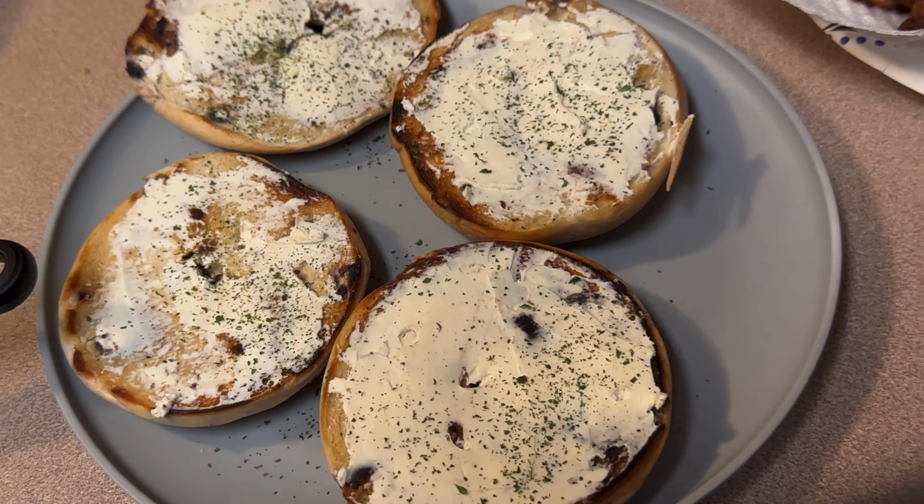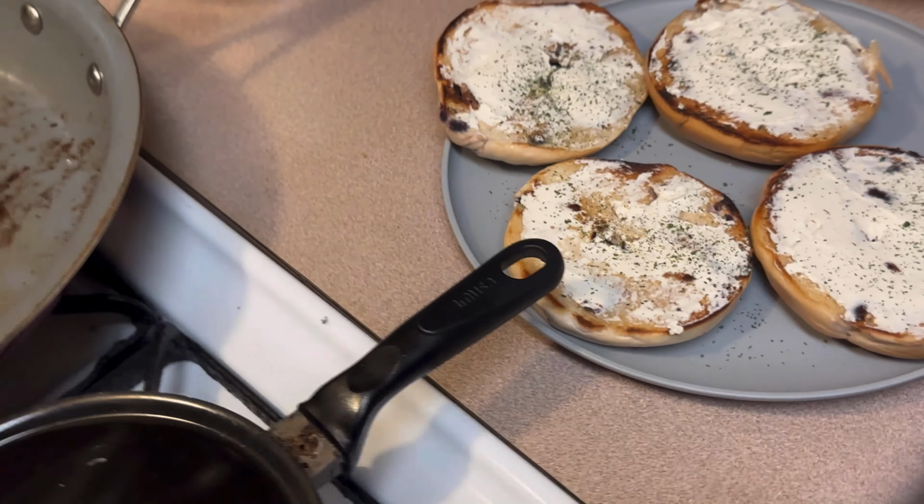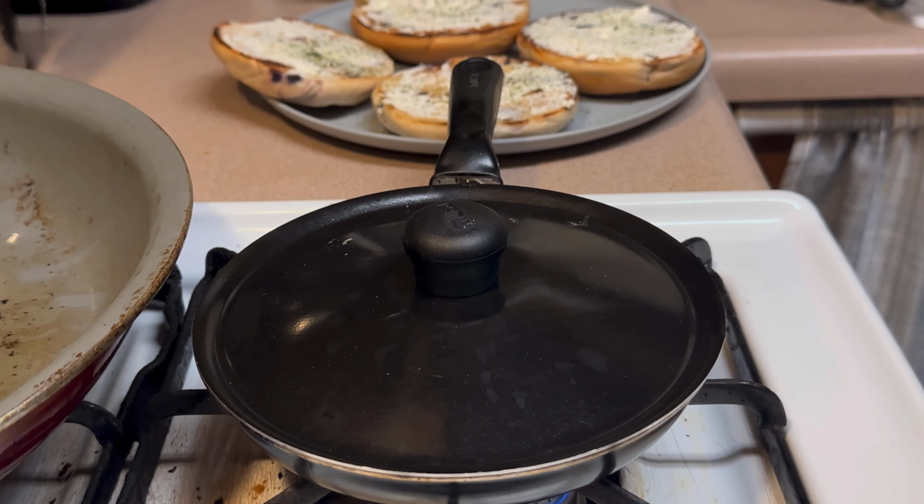Bagels, blueberry bagels with cream cheese, bacon over there. Been craving this type of sandwich for quite some time, so I thought I'd make it.